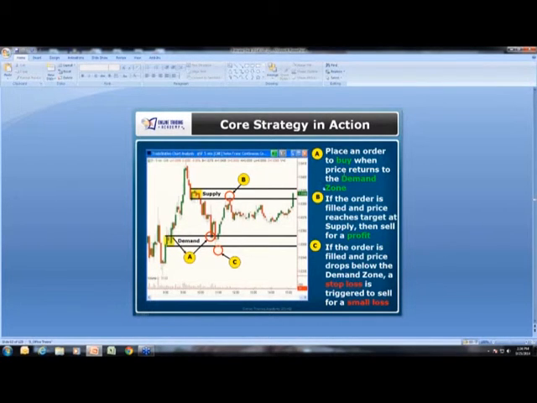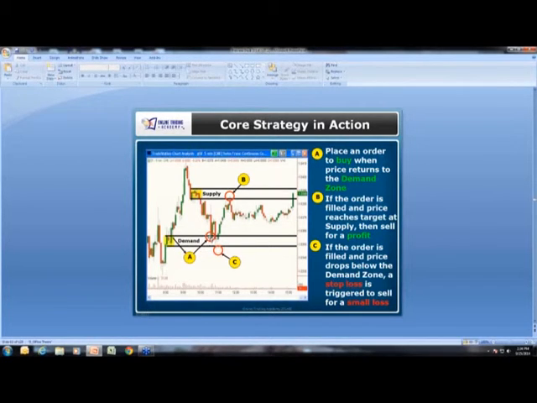What our strategy says to do when we see this pattern form here on the left is wait patiently for price to retest our demand zone, measured right here under A. Now, what if price doesn't retest our demand zone? We're going to take no trade. The lowest risk, highest probability trade on the board in front of you right now is to patiently wait for the retest back to the demand zone.